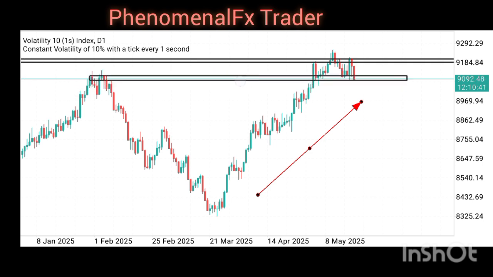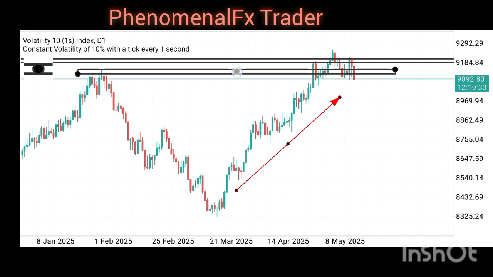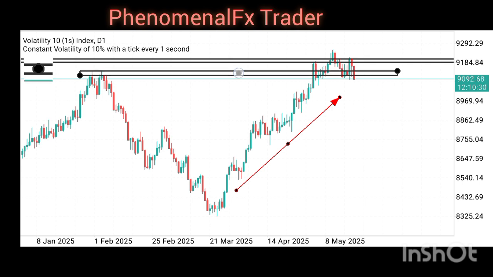Then tomorrow's candlestick, if the current candlestick closes below this zone, then tomorrow's candlestick, we will want to see it buy up to this level. We expect it to buy up to this level before we think of taking a sell on this particular trade here. All right, so if you can be patient enough for that to happen, you'll stand a higher chance of getting the sells at the sniper entry, and even with a very reduced risk. The risk involved will be very low.